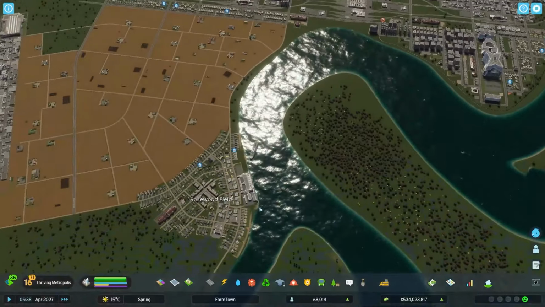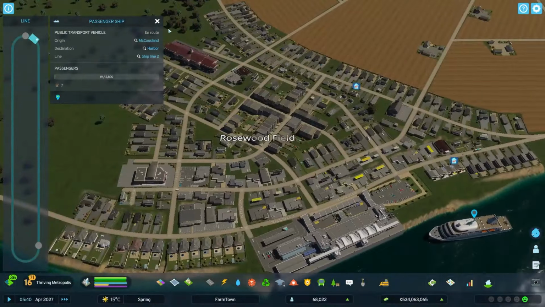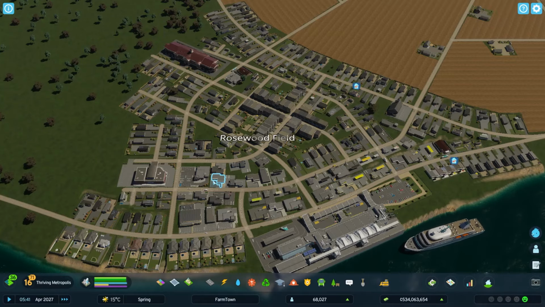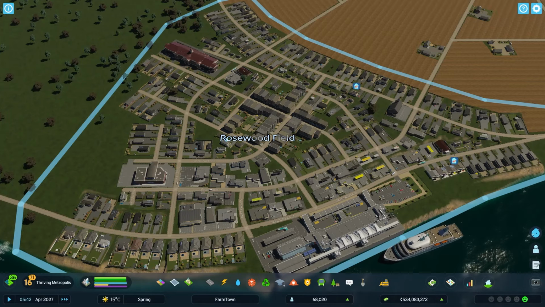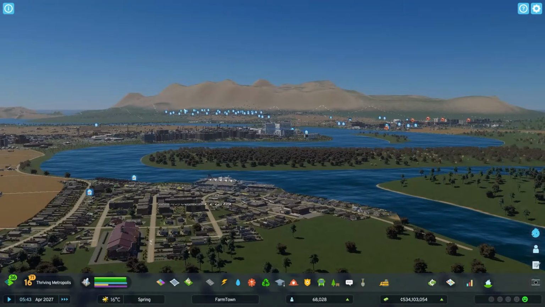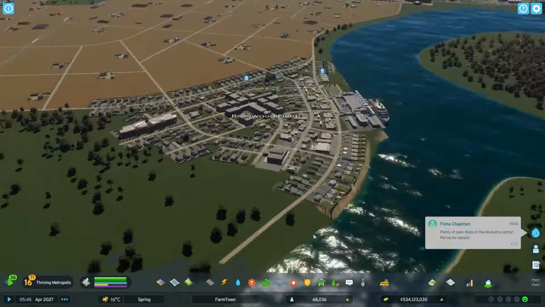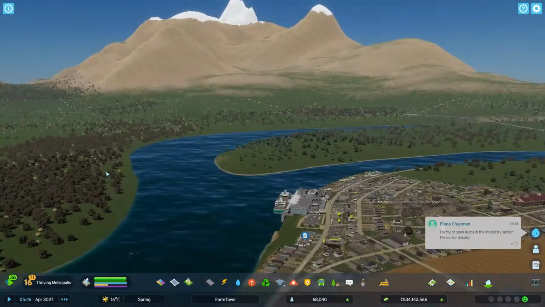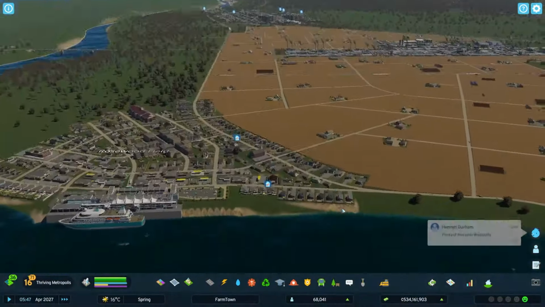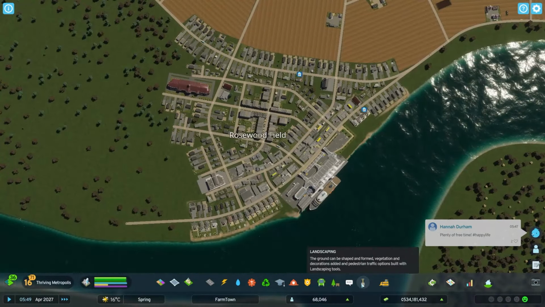Okay, beautiful. Right, that ship is coming back in again. We always catch it as it's about to arrive. Another 19 passengers on board. I think I would like to live in this town. It's just out of the way of the big towns, close enough to get your necessities, but just out of the way, near some rivers, mountains. I feel like this is a nicer place to live. I really do.